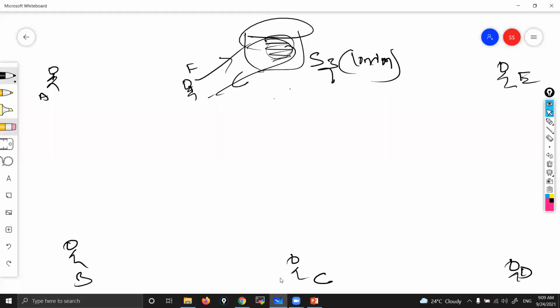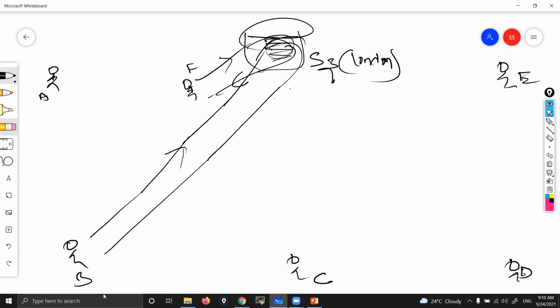But when these others want to access the website, let's take B, his request should travel like this, following this lengthy path, and then he can access the website. Compared to B, F can access the website quickly because the distance is less, but for B it takes a good amount of time.